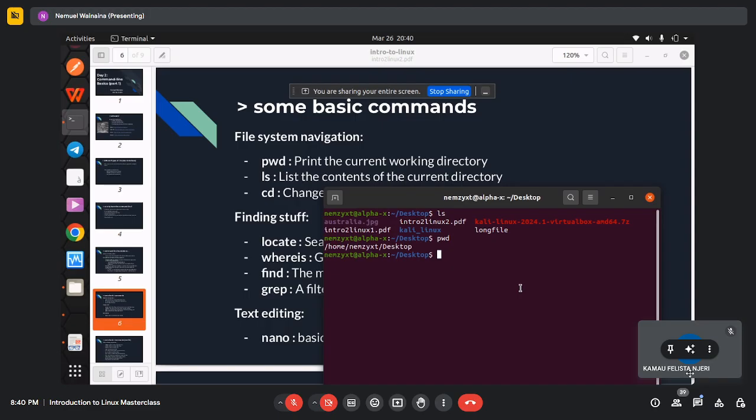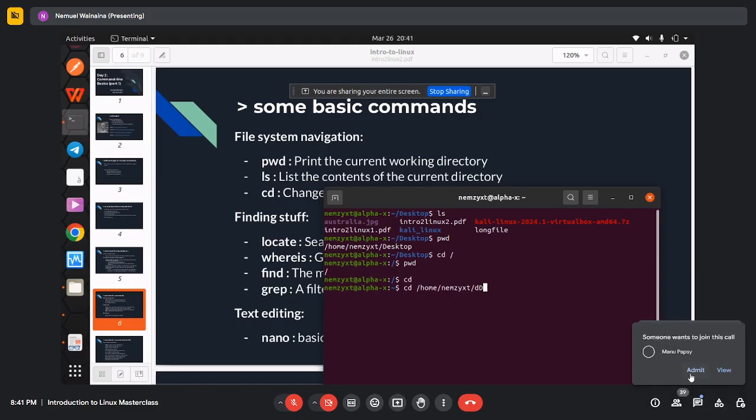If we, for instance, move one directory up, or move to the top of the directory structure, and type in pwd, you can see we get back the sign that denotes the root, or the top of the directory structure. So let me go back to home. Let me just do cd home, my username, and Desktop.